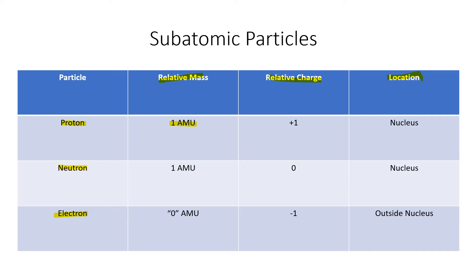A neutron weighs just slightly more than a proton, but I'm still going to list its relative mass as one AMU. An electron, I listed the mass as zero AMU. Electrons do have a mass, so that zero is kind of in quotations — it's not literally true. It's just so much smaller than a proton or neutron that the electron's mass doesn't contribute anything to the overall atom. The actual mass of the electron is about one-thousandth the mass of a proton, which is too small to worry about.